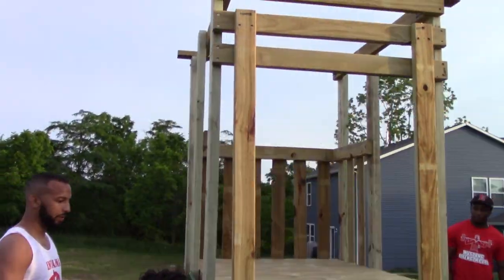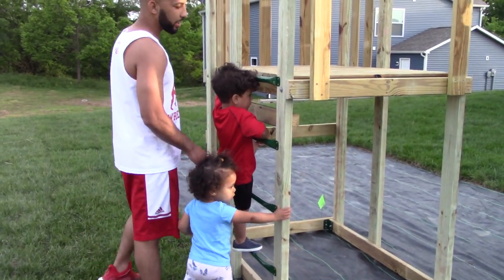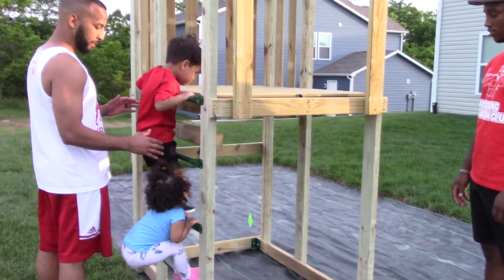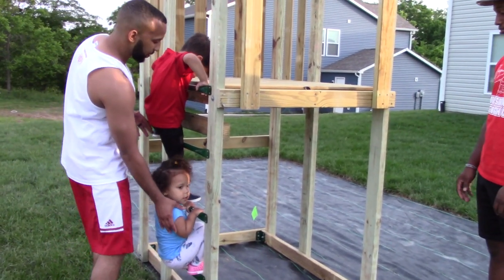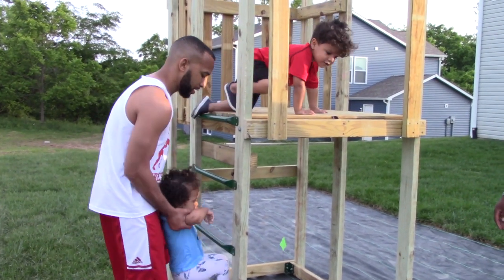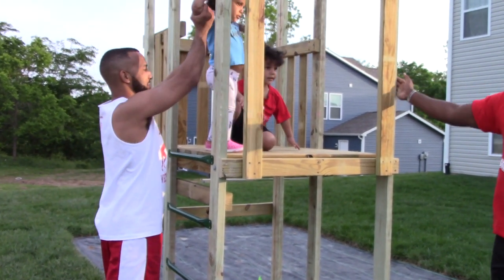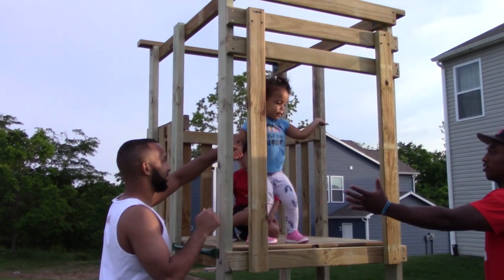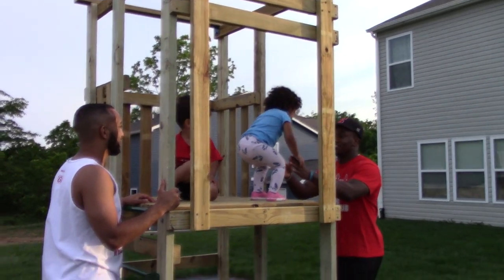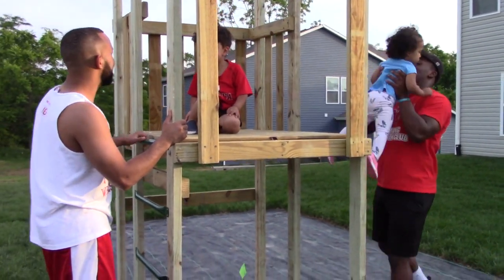Yep, now reach up. There you go. I got you. Go ahead. I know, I got you. So now she can do it by herself. Come on. There you go. She's like, help me. Come on, Sanaa. You did it. Watch out. Go ahead, jump. Jump. She's like, yeah. I'm gonna sit down. Do you like it up here?